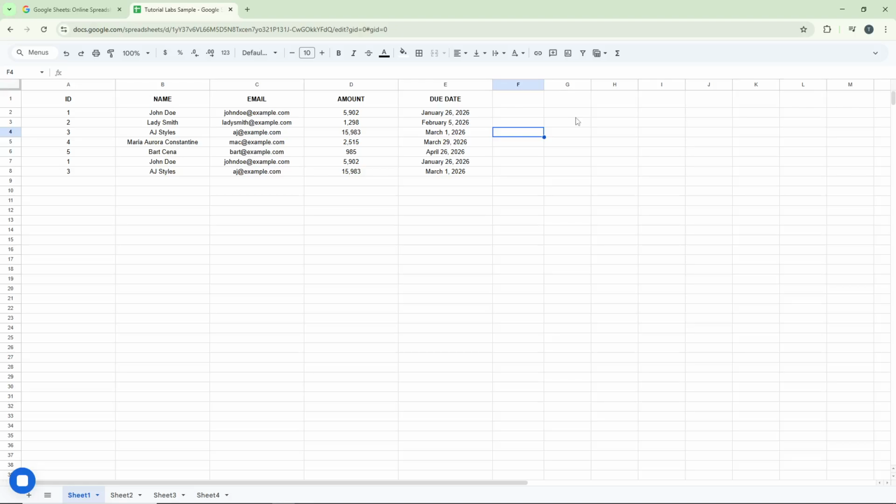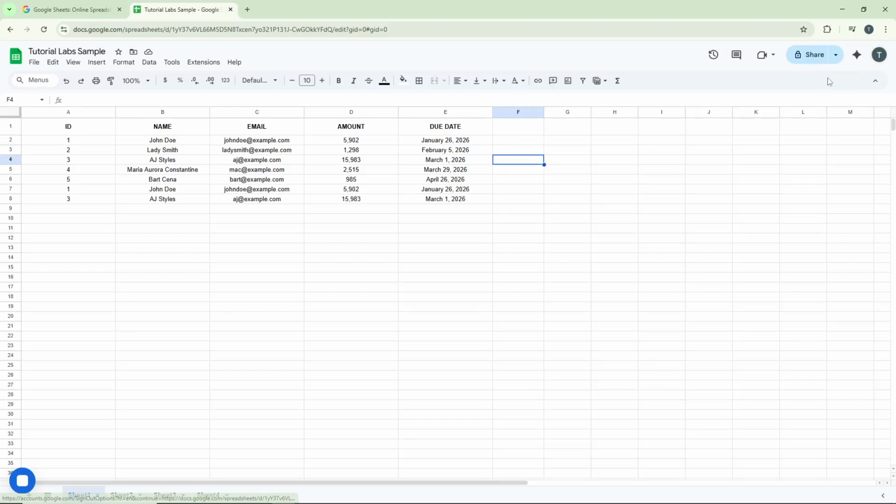Now, there's another way to fix this issue if you prefer using your mouse instead of keyboard shortcuts. Look at the top right corner of your Google Sheets window. You'll notice a small arrow pointing downward. Click on this arrow and it will expand the toolbar, making it appear again. This arrow icon is designed specifically for controlling the toolbar visibility, giving you a visual way to toggle it on and off without memorizing keyboard shortcuts.